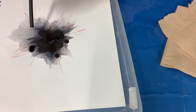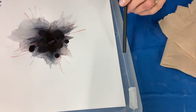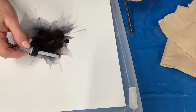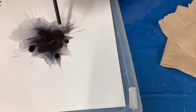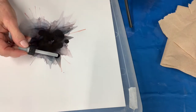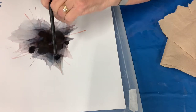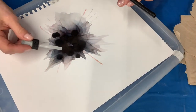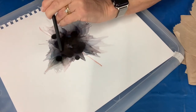What I'm doing here is simply trying to dry the paper a little bit before continuing with more ink and more alcohol. So I want to try to avoid having these big black drops. So you'll see me return to the same area of ink over and over again.